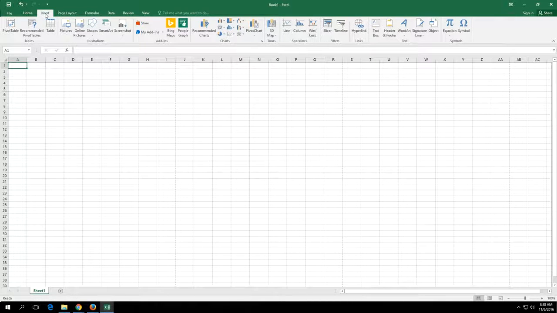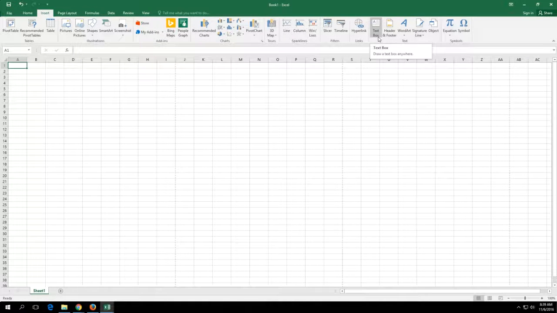Now I clicked on the Insert tab, and notice you can do a lot of different things here. You can insert pictures, online pictures. You can draw shapes. You can do screenshots, quickly adding a snapshot of any window that's open on the desktop to your document. And frankly, some of these things I have never used before, and I'm not too familiar with them other than what it tells you here. Now, we're going to have one lecture on charts, and here's where we do charts, all along in here.